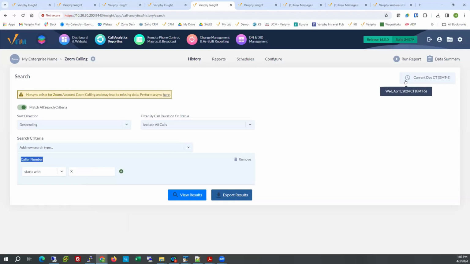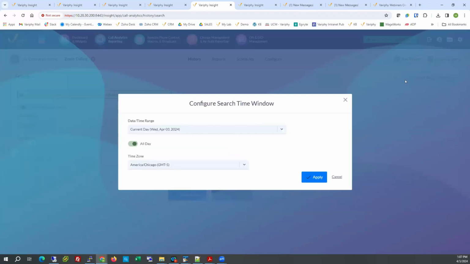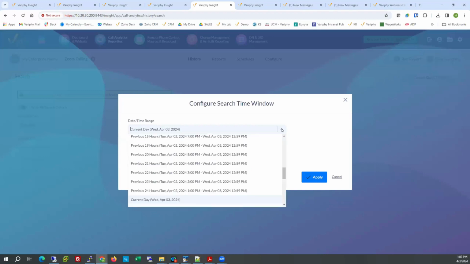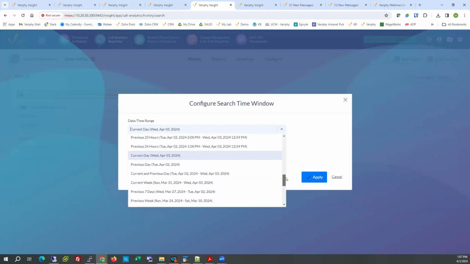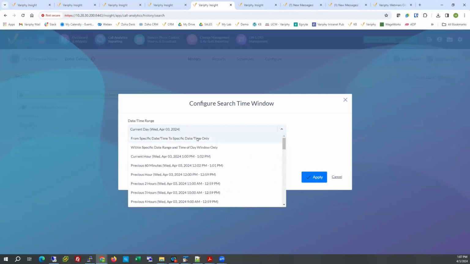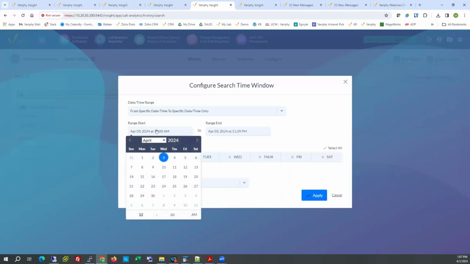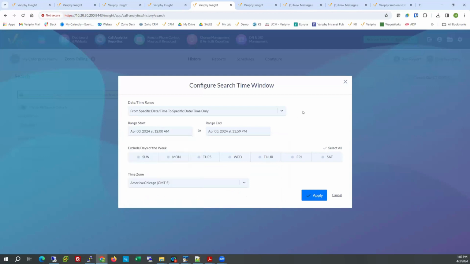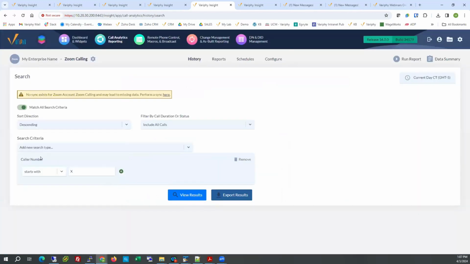Now, this section will default to current day. We can certainly click on the time window there, get the pop out, and modify our date range. So if we wanted something relative, previous couple of months, or if we need something very specific at a point in time, maybe February 3rd, there was something we need to look at, et cetera, we can certainly do that. We can exclude certain days of the week and hours of the day as well. But with this quick, blanketed, wide open search function I'm going to use here.